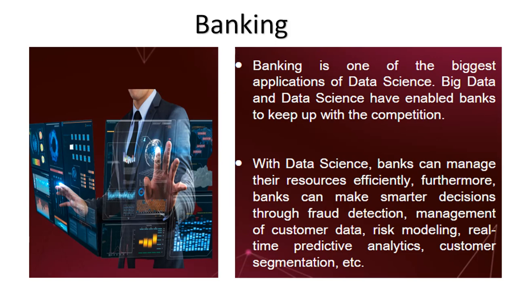Real-time predictive analytics. Real-time means the moment you send some money to your friend's account, you get a debit message that 100 rupees is debited from your account. That is called real-time predictive analytics. Then is the customer segmentation. Customer segmentation can have n number of things. A customer can deposit, withdraw, create a cheque, or do an RTGS. So n number of customer segments are involved in banking, but data science helps the banking sector a lot.